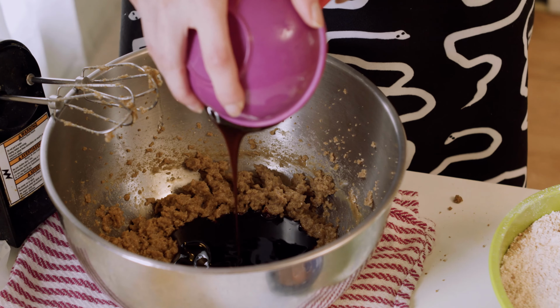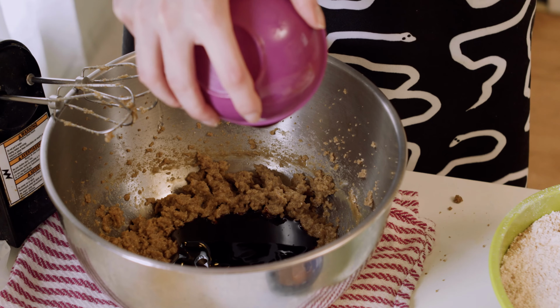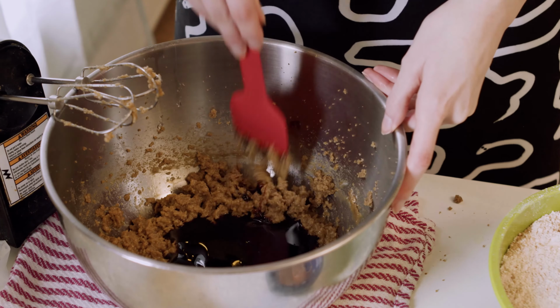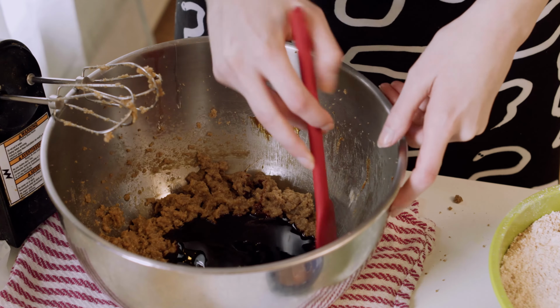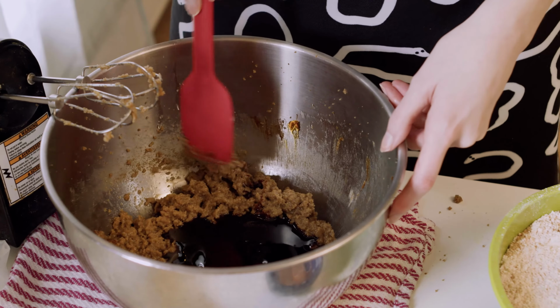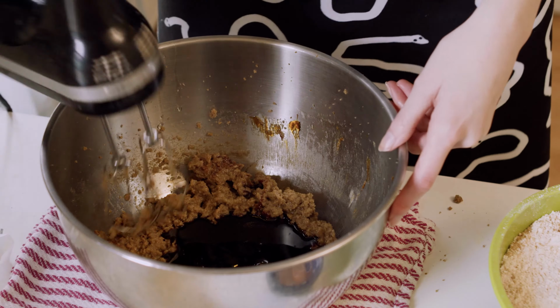Use a spatula to get every bit of the molasses, and then take this opportunity to scrape down the sides of your bowl and make sure everything is getting incorporated. This is the time to mix everything really well because you haven't added your dry ingredients yet. Once you add the flour, you have to be careful about over-mixing because you could develop the gluten and end up with tough cookies.